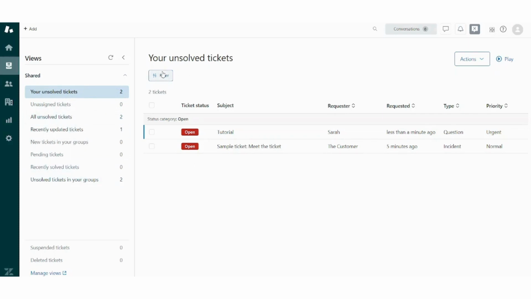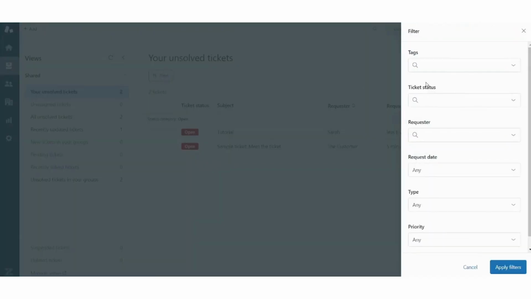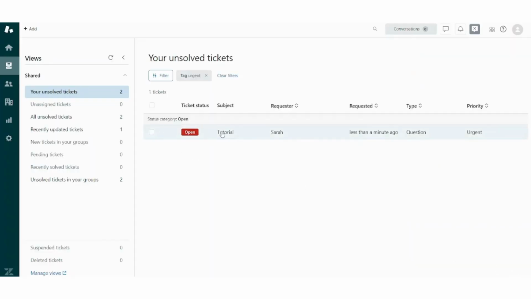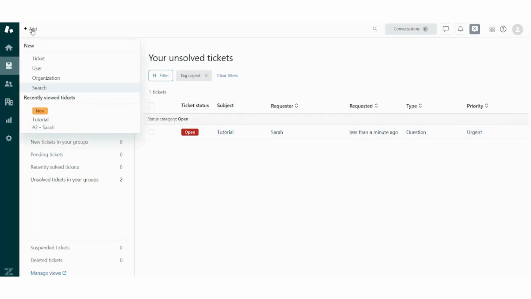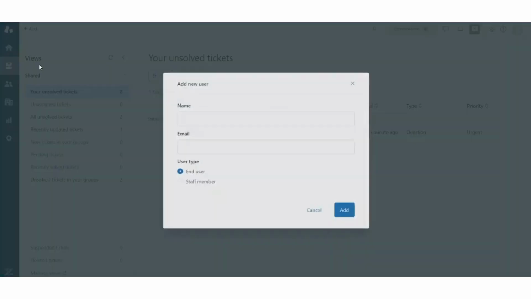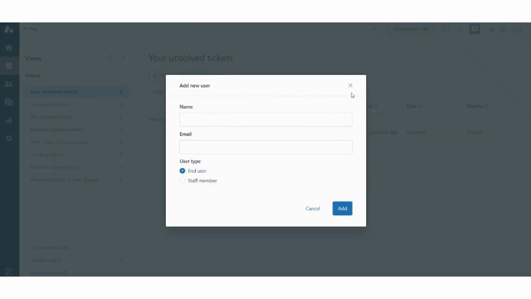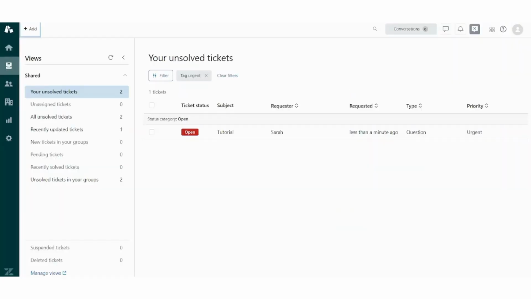And you can also sort them or filter them through this option. You can filter them by tags. So if I select the urgent tag that I made before, let's write urgent here, and apply filters, you will only find the ticket that we have just created. So if we chose to add another thing like user, here it will show you the same tab that we used when we added the user that we assigned the ticket to.